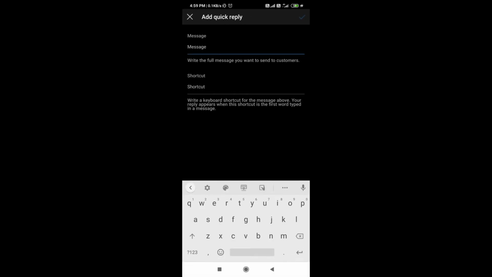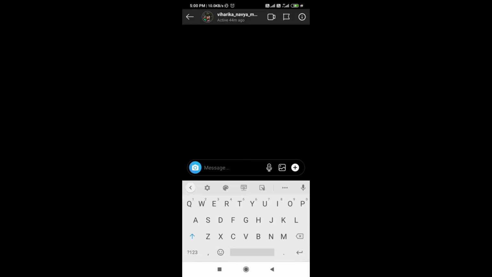Suppose some message, hello, and I can save it over here with the shortcut H. So now if I want to DM someone, I'll just type H. So here I get this option, this three dots. If I press that, I'll get the whole message, hello. So you can use this. This is actually very interesting.